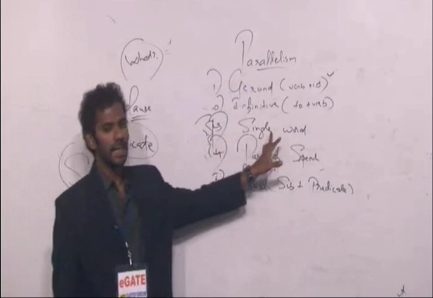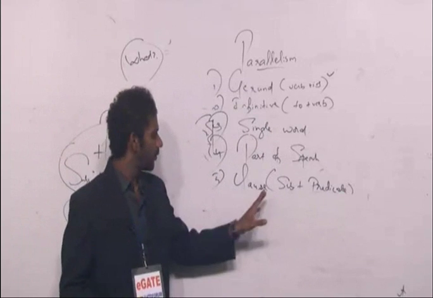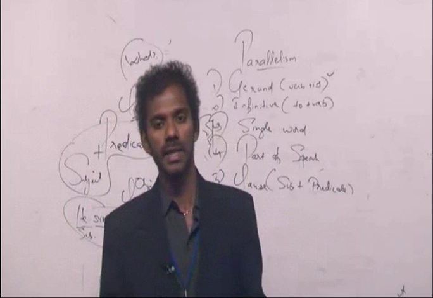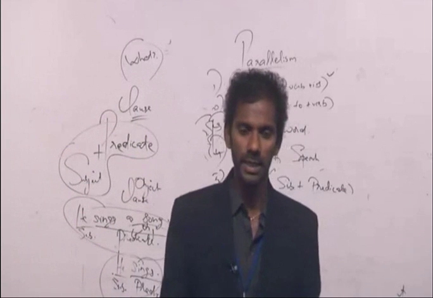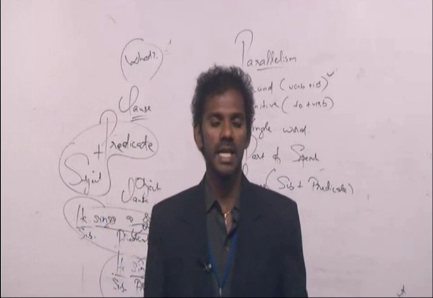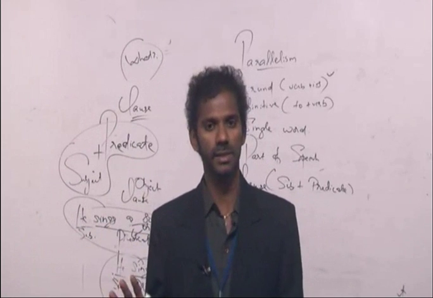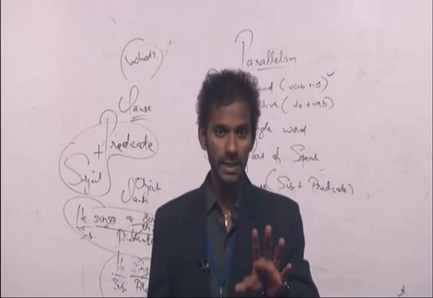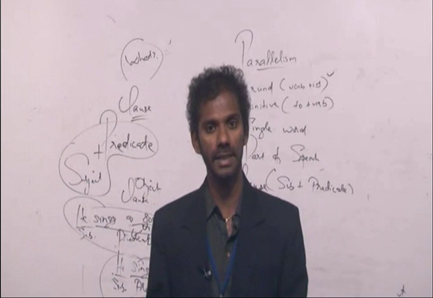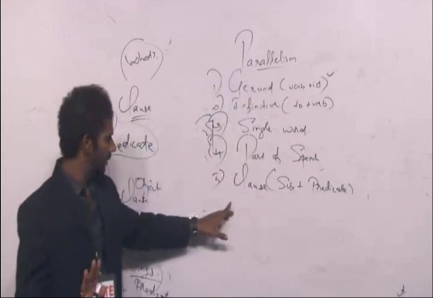Now, it can never be like this. One idea is a single word and all the other ideas are clauses. No. Or one idea is a clause and all the other ideas are single words. No, it can never happen. If one idea is a single word, all the other ideas must also be single words. If one idea is a clause, all the other ideas must also be clauses. Clear? I'll give you an example. And I repeat, punctuation marks and conjunctions tell us about the number of clauses in a sentence. Got it? Fine. I'll give you an example based on this. Leave it there.